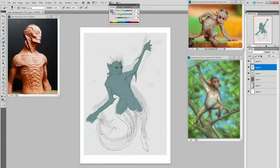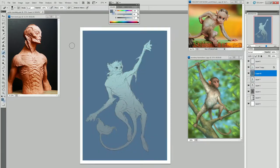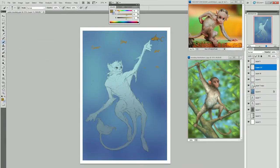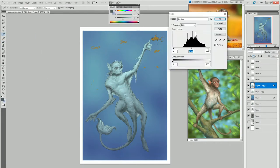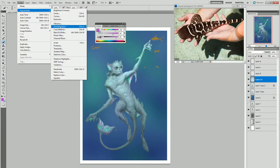So what I did to begin with is I blocked in the silhouette of the water monkey, and then I did the background. And these things were just to kind of get a feel for how the image was going to look overall, and to try and get some balance between the lights and darks. It's really difficult to find a balance of the lights and darks if you're just working on the creature or figure individually without the background. The white background can be quite jarring and it can actually disorientate your perception of what the values are. And by values, I basically mean the lights and darks.